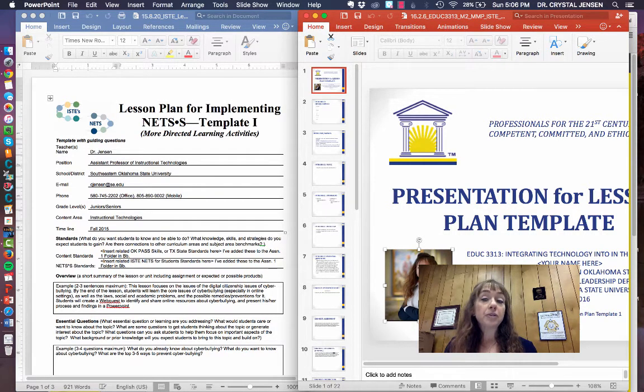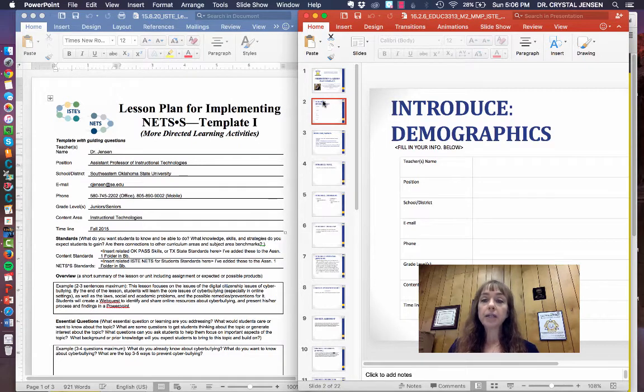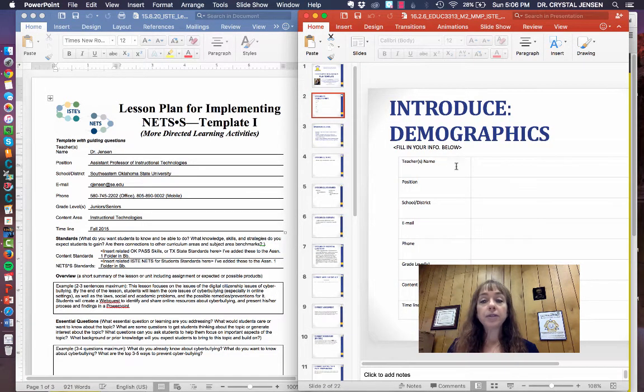Someone may end up with your presentation, or maybe your students will share your presentation with their parents or a community member, and it's just good to add context about who you are throughout your presentations. So next, you always want to introduce yourself and the content when possible in the presentation.